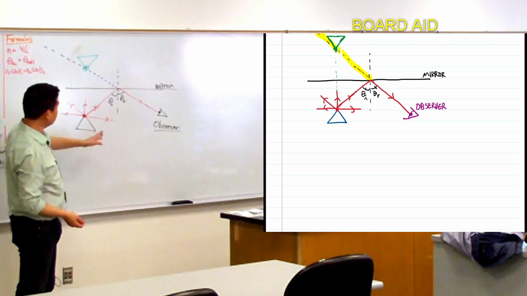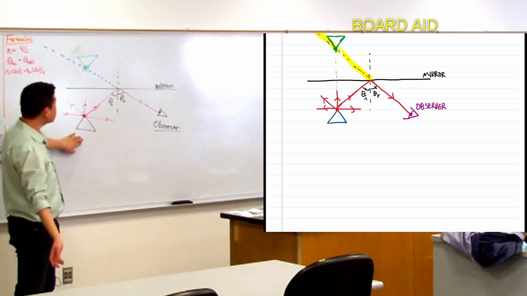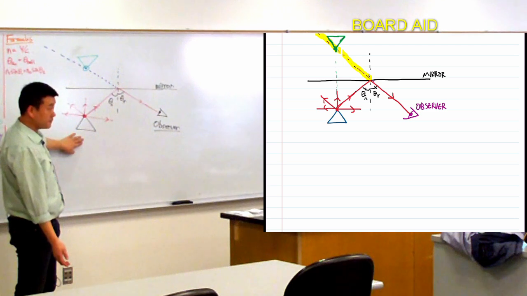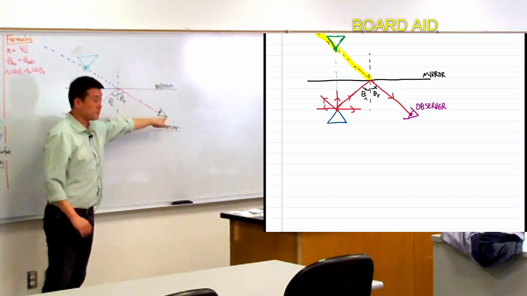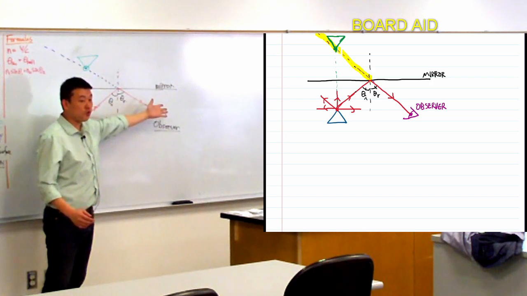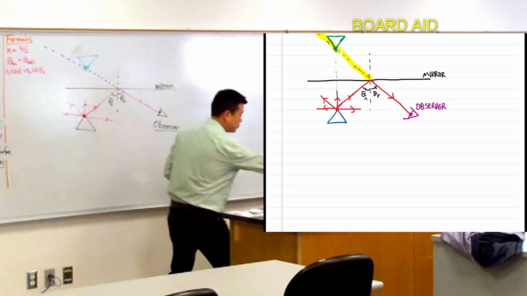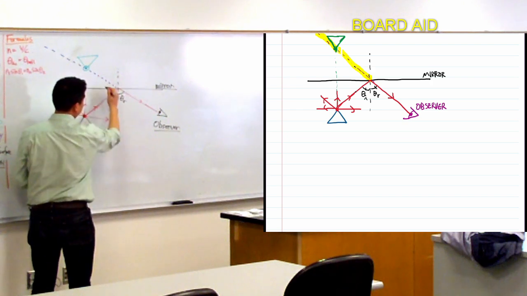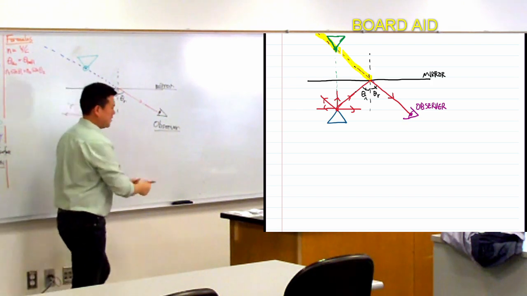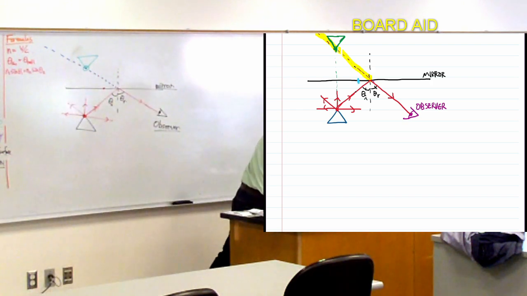So that's what I'm going to need here. I'm just going to need another set of lines. So graphically, this is what it is. I drew one ray. So what I should do is draw another ray that reflects not from this point, but from this point. Let me do it in a different color.